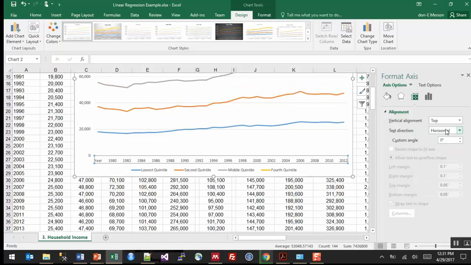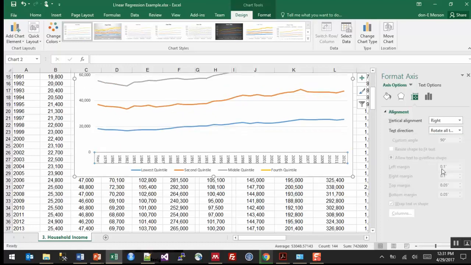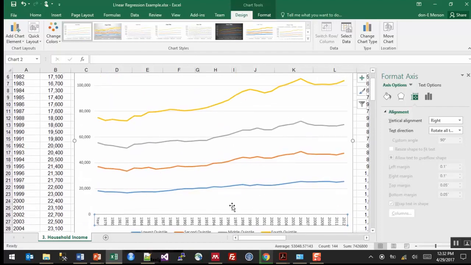If you get it big enough, it looks nice. It kind of skips a couple of years, but I'm going to just do rotate, and that's the one it suggested at first, and that gives us a good feel for what's going on. So now we've got the years. This is the bottom quintile, second quintile, third quintile, and fourth quintile.